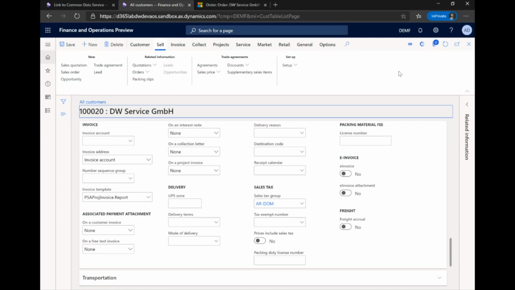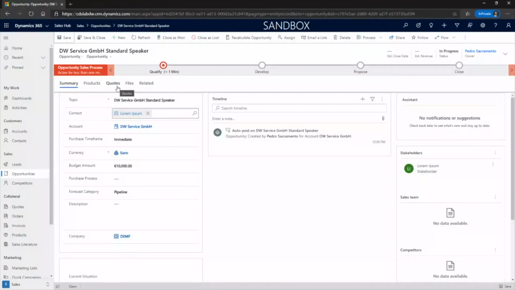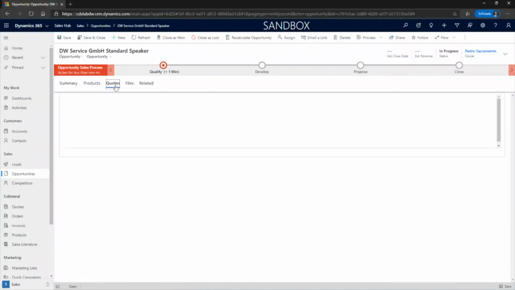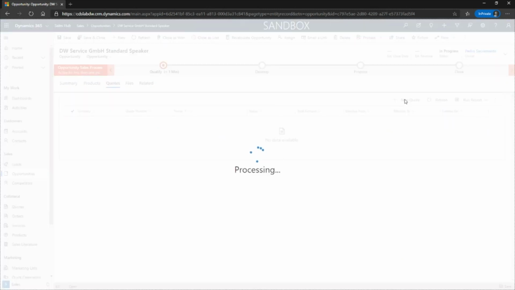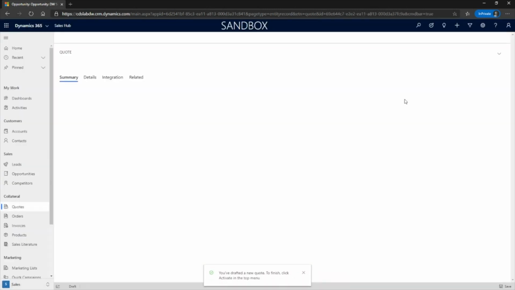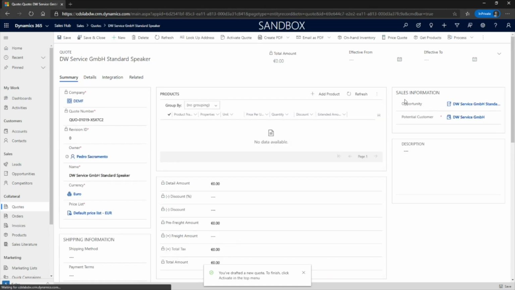Sure. Let me take control. And back in the opportunity in sales, we can go into the quotes and create a new quote from here. One of the features of using opportunities is that if I do that at the opportunity level, when I create the quote from an opportunity, all of that information will already be filled in.